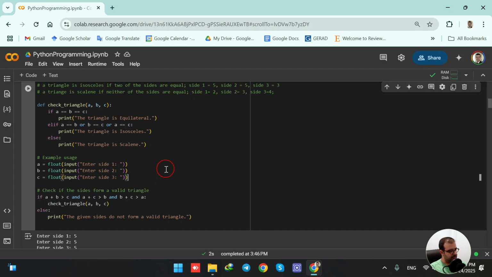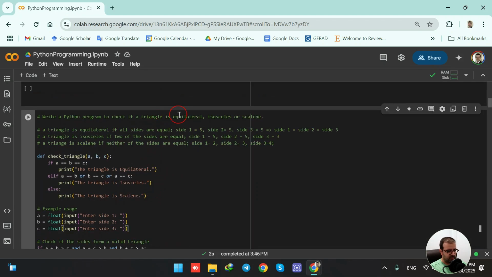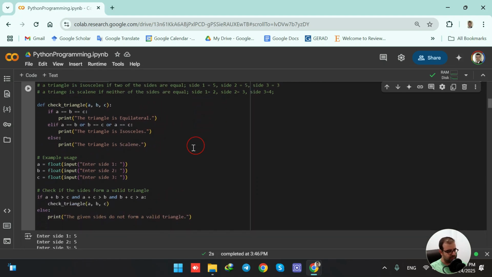And now, in order to understand the type of triangle, we need to define a function. This is our function, check triangle. In this function, we are going to check if the triangle is equilateral, isosceles, or scalene.